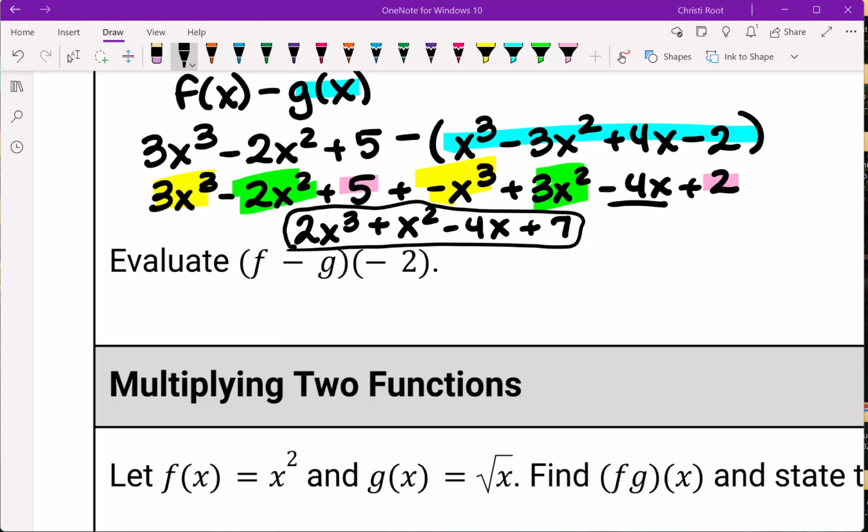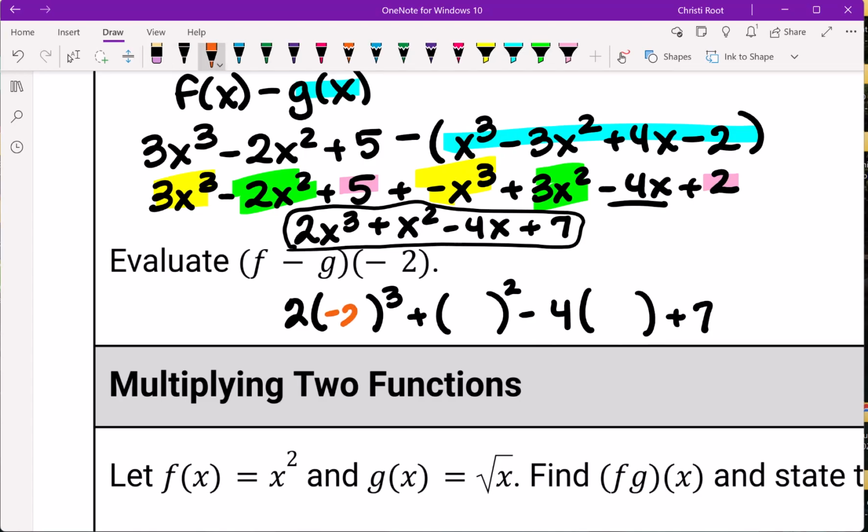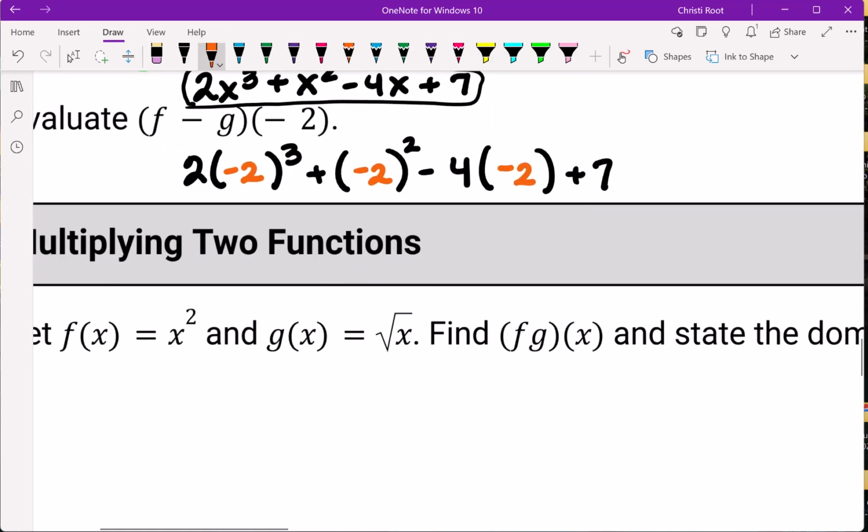So this part right here where it says to evaluate, we're going to substitute negative 2. Whenever you substitute, make sure that you use parentheses. So I'm going to set it up, and I'm going to plug in negative 2 where there is an x. Okay, so just very carefully type that in your calculator, and you pause the video, type it in, and see if you get it right. So I got 3.